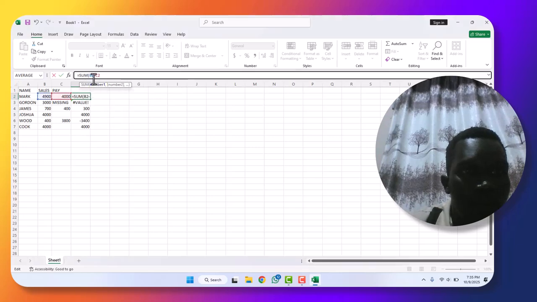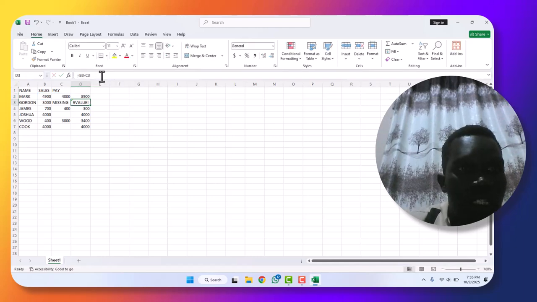sum of C2 to, and then we close. You can see it has brought you the answer.